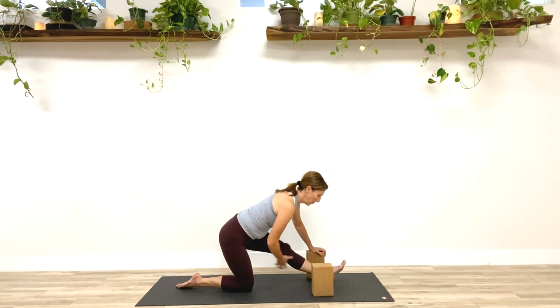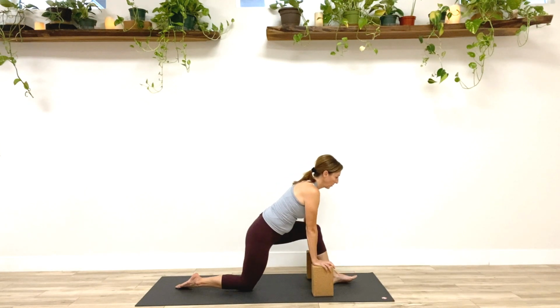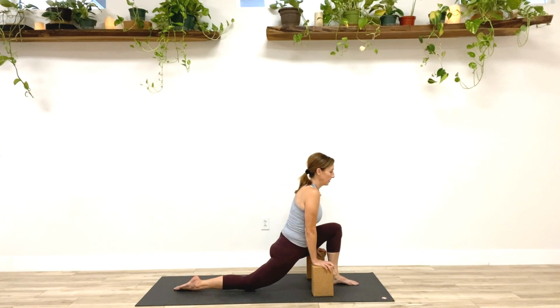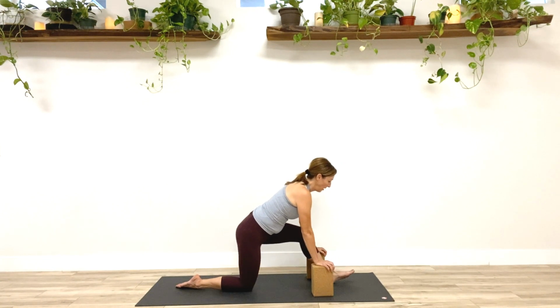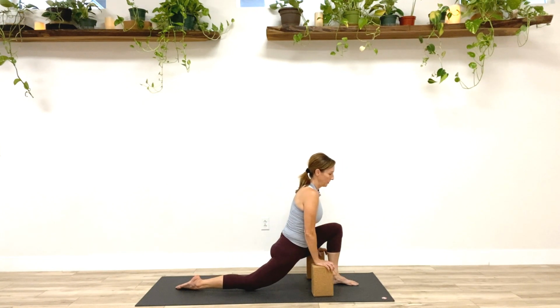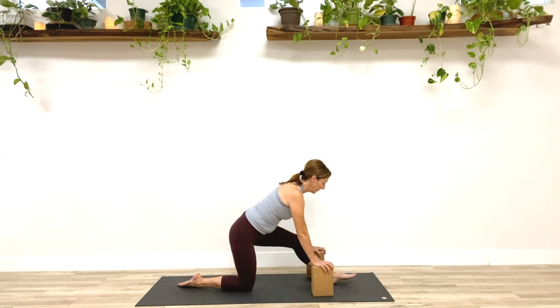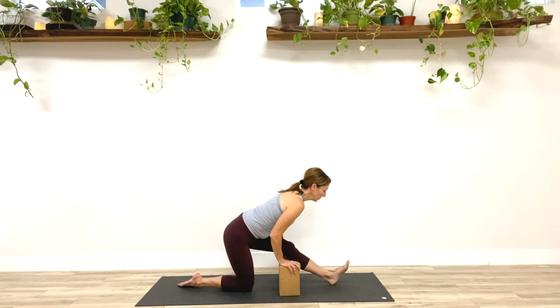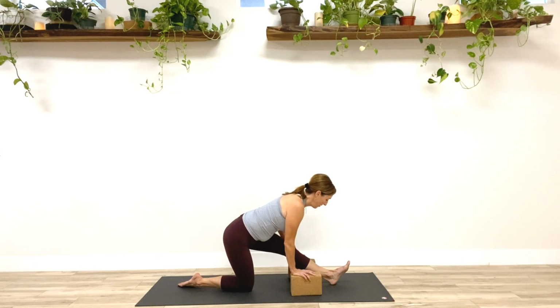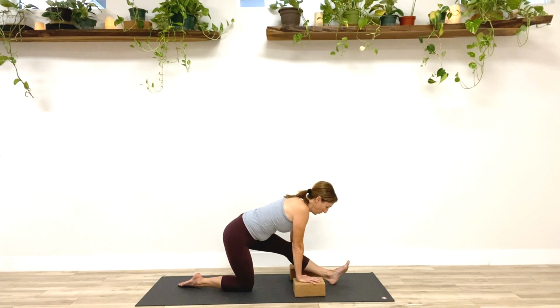This side I notice a lot more behind my knee tension, so I'm keeping a little more of a bend. So it's just little subtle things like that with your own body that in the long run just really pay off to pay attention to. All right, this time let's hold the half split, so leaning forward with each exhale, maybe finding a little bit more depth in the pose. Awesome, one more breath here.